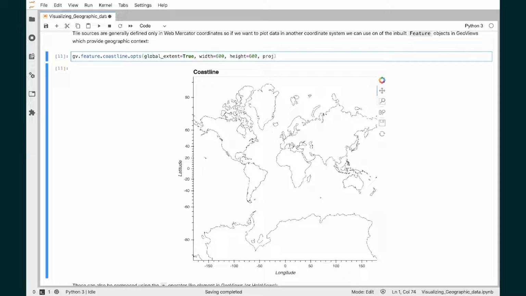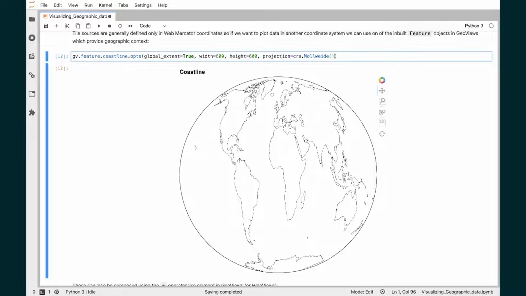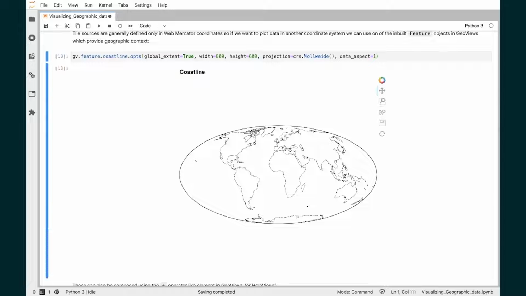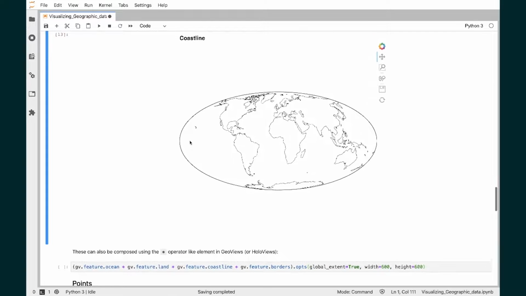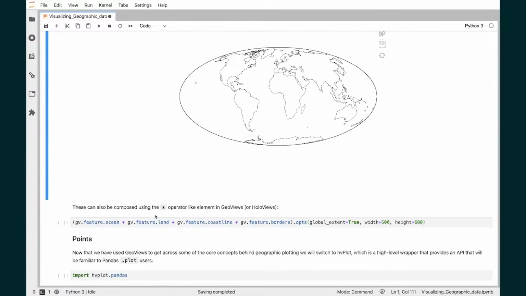So we can say projection equals CRS.Mollweide again, and then it'll project it to our coordinate system. I should again say data aspect 1 so that it correctly stretches the globe in the way that the Mollweide projection expects.